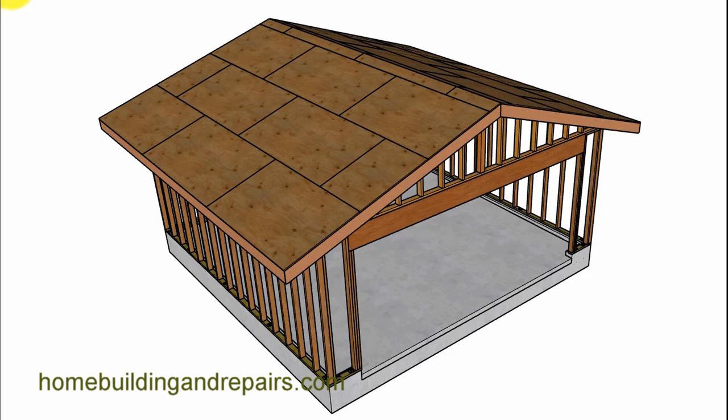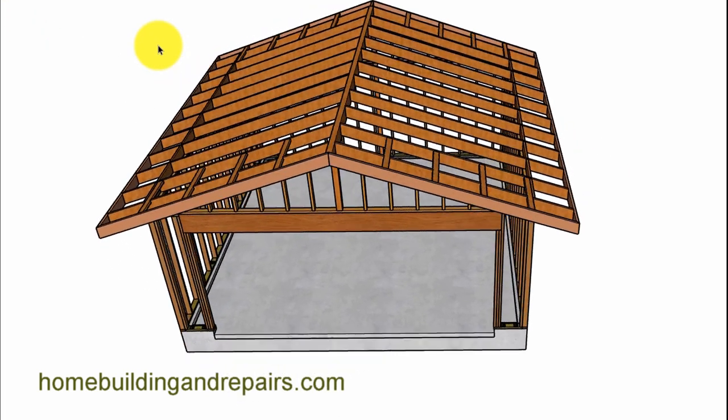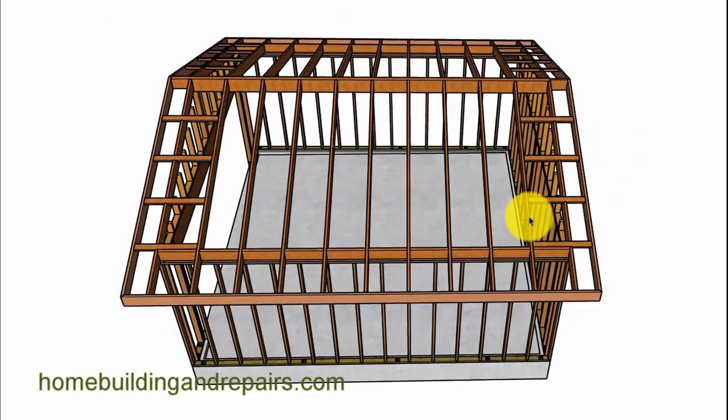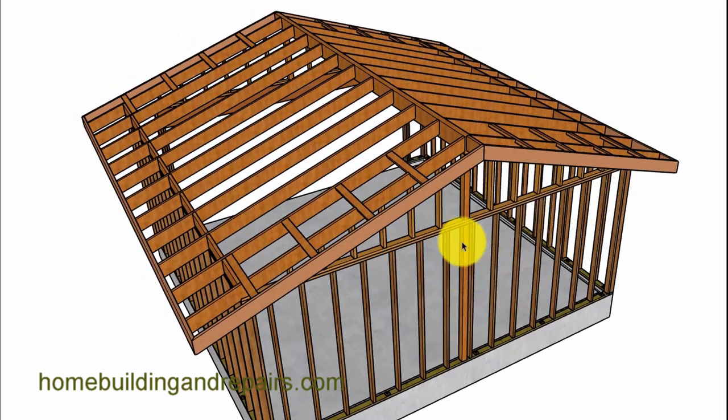In this example, I'm going to use a ridge beam so that you don't need any ceiling joists or rafter ties. This would be like a vaulted ceiling, same kind of construction. Just throwing out some ideas for you — if you need some type of an open garage and you can't have any rafter ties in the way, this might be a method you could use. You can see here where the post goes all the way down, supporting the ridge at both ends.